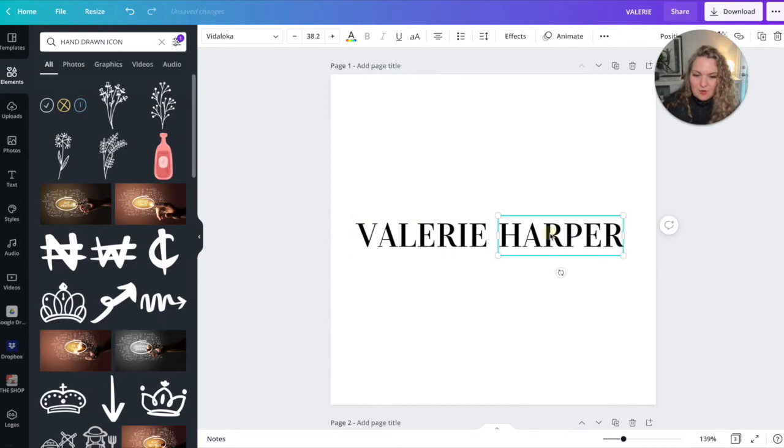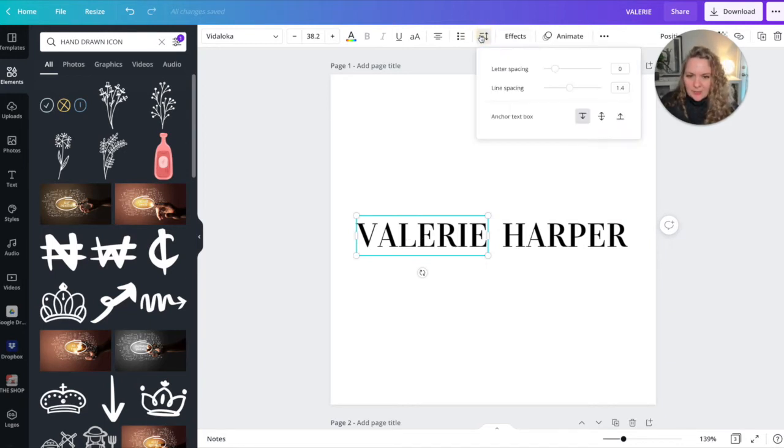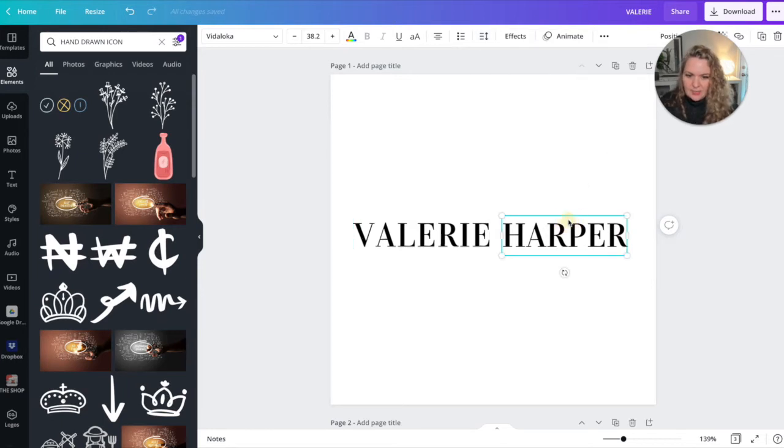You're going to find out why in a moment. So make sure to do one text box for your last name, one for your first name. Now I'm looking at this and I'm thinking, the lettering's a little close together. So I'm going to head up here to the spacing tool and just adjust the spacing ever so slightly. That's way too much. I'm going to say maybe 30. And then here, 30, we want them to match.